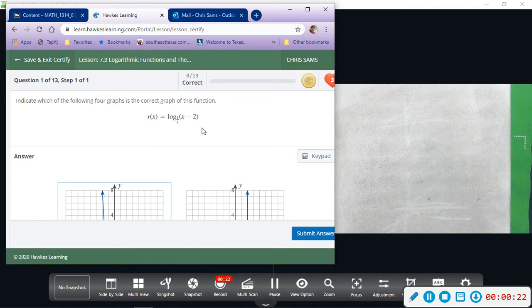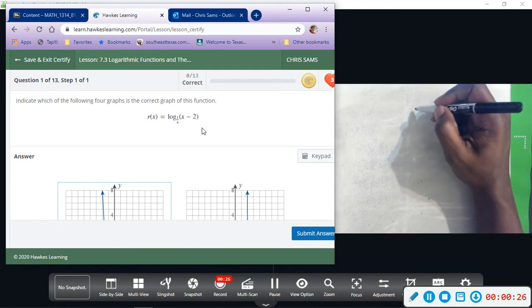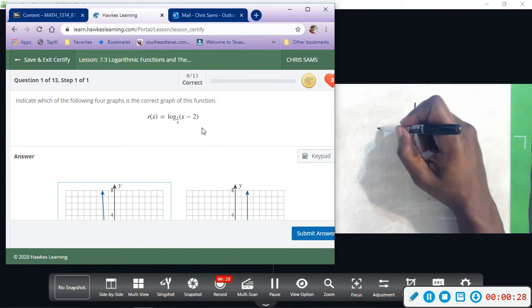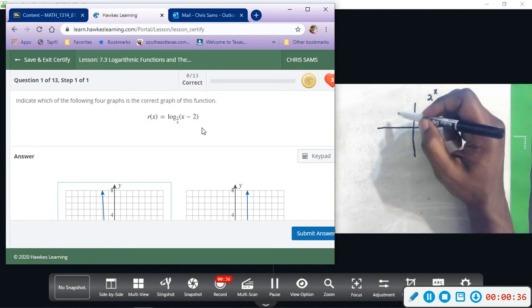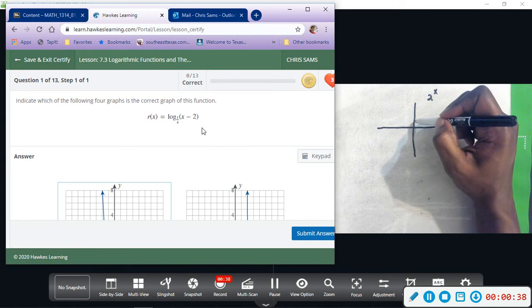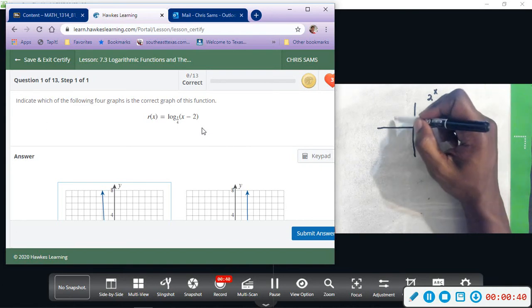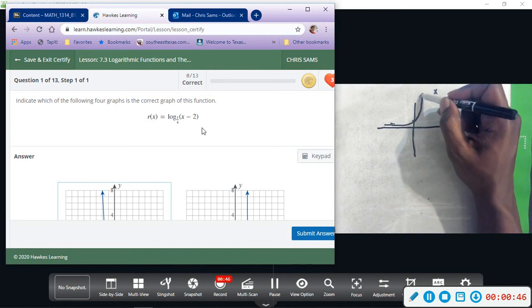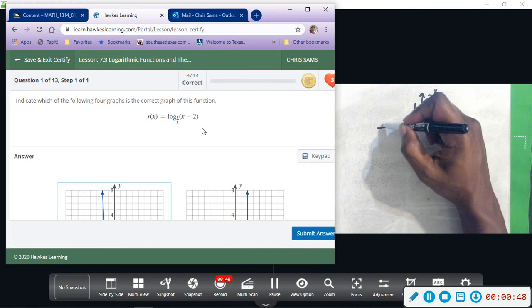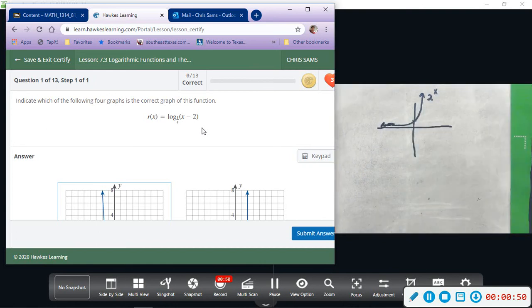Okay, so I'm going to try to show those two with a picture. So we'll call this some number bigger than 1. Let's just say 2 to the x. This would represent exponential growth, and it always goes through (0, 1) unless it's a shift or a change. So it starts out really flat and then it increases like this. Okay, so this would be an exponential growth function.